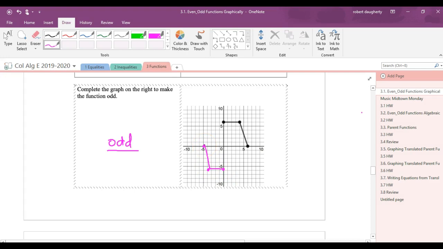Now, what if the instructions were to make this an even function? What would that look like? If the original problem was to make this even, what would I do? This is to the right, so I would still get this point. But for this point, 1, 2, 3, 4, I would go 1, 2, 3, 4. I would do this. The green is what makes this even. So I could ask you on a test, make this an even function or make this an odd function. Does everyone see the difference between the two? Even is just a mirror image about the y-axis. Odd means you're doing the very opposite thing on both sides of the axis.